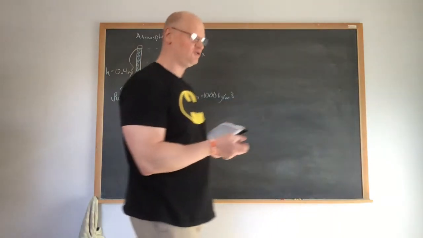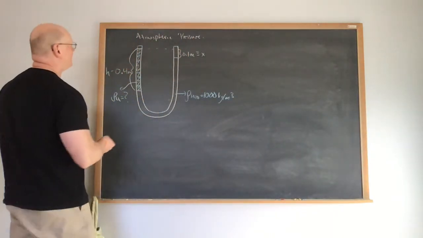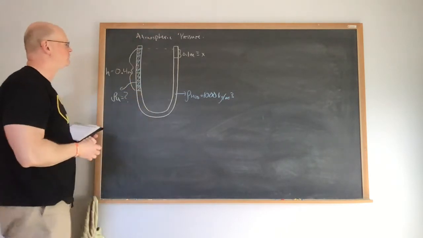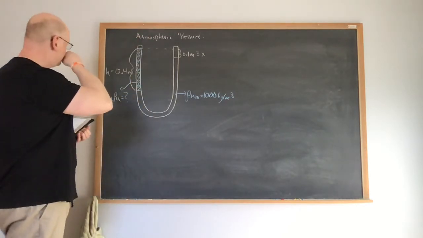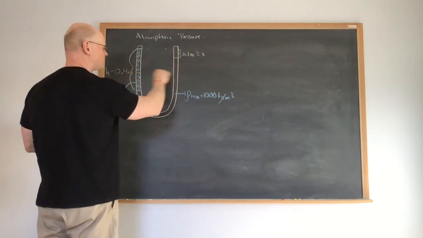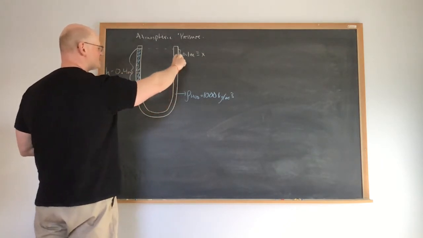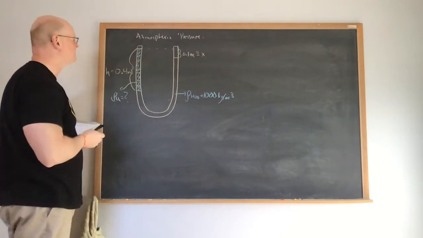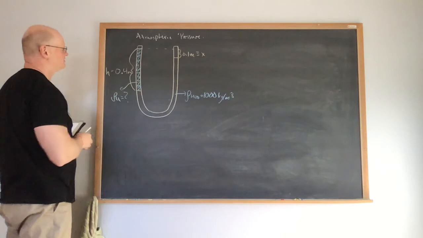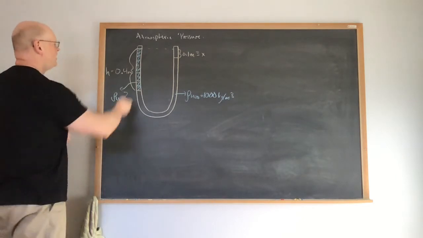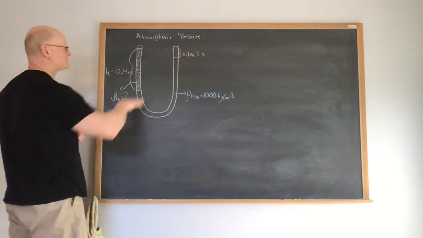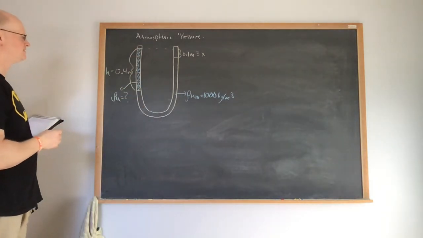So here I have a U-shaped barometer, which is open at the end points. This is atmospheric pressure on the outside. Initially I have water put in here, at the same height on this side as on this side. But then we're going to add some unknown, incompressible fluid here, which causes this portion of the water to move down so that the system establishes equilibrium at this location.